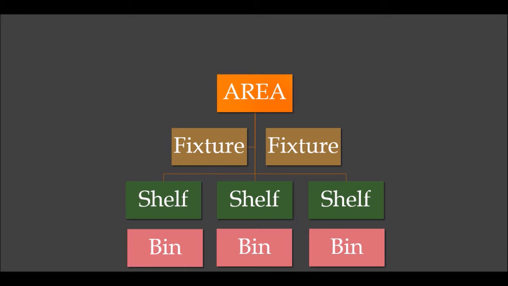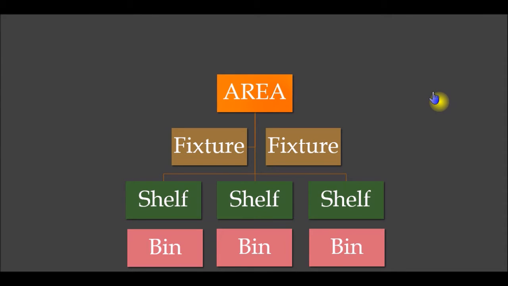So first of all, let's look at the area tab. Think about your inventory in terms of where you are going to store it in your house, in your storage building, wherever it is that you want to store inventory. So let's say that your inventory area is your house, and you have a room in your house. Maybe it's a spare bedroom. That's what I do with jeans currently. So let's give that area a title, and we'll call it Area A, and that will be our first area.